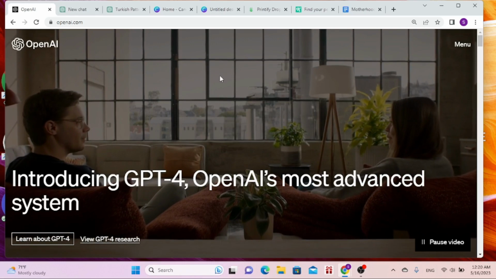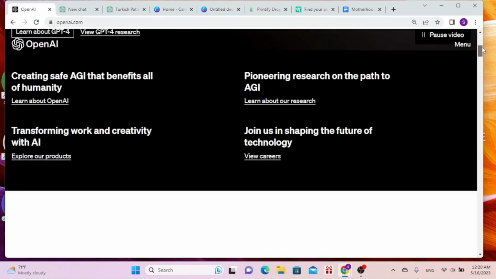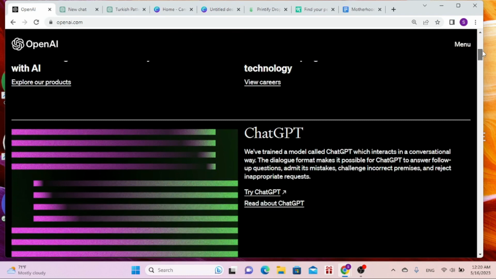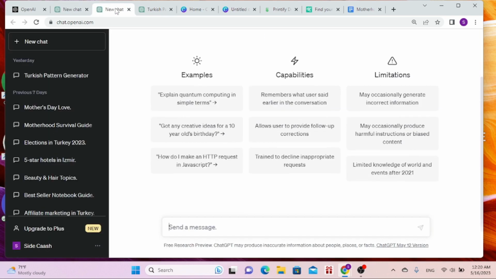So the very first thing we're gonna do is go to ChatGPT. ChatGPT is the artificial intelligence model that can help you to generate code or some cool ideas when it comes to designing. So you're gonna go to try ChatGPT, and then it's gonna bring you to this dashboard whereby you have a conversation with ChatGPT, just to try to have different conversations.